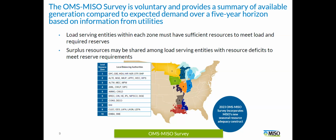years. So as you can see, with each step of this process, we're bringing that insight, we're bringing the conversation a little bit closer to the operating horizon. This is going from 20 years for the regional resource assessment to now we're talking about 5 years. This was the only study of its kind when implemented, and it really gives MISO and members in our footprint the first visibility into the regional trends.